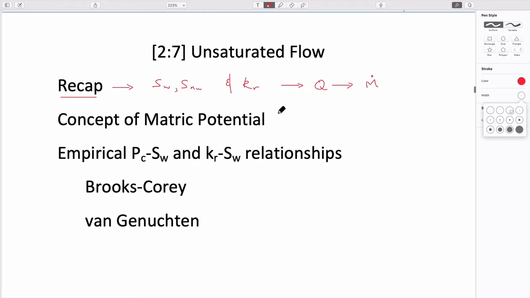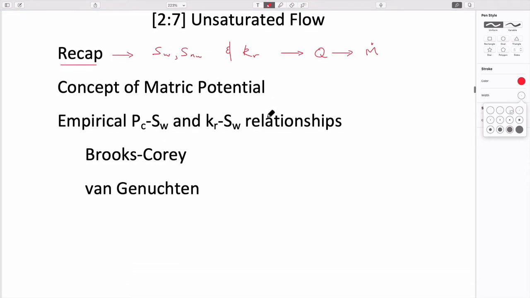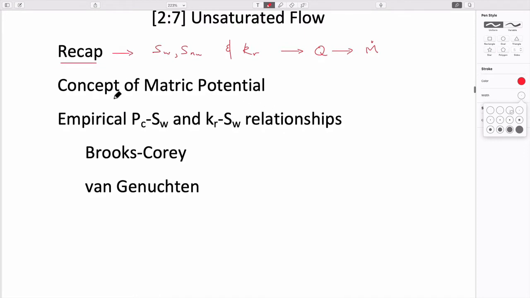And probably, I don't really want to do it to death, but I think it bears doing, is that the concept of matrix potential is what we'll use, and it's maybe a new concept, but it's actually not all that new. It is that we can define the total head within a system as equal to the pressure head, pressure divided by unit weight of water in this particular case, the head and the elevation. So it's just a Bernoulli equation relative to some datum, right?